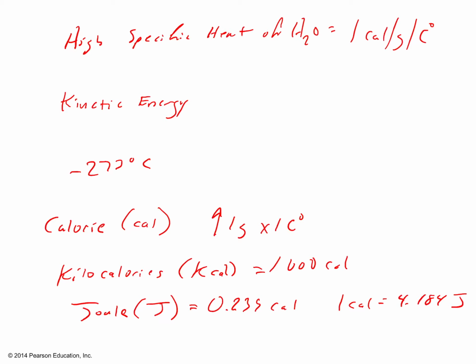That means if you want to change the temperature of water, let's say you want to raise it, you have to add a really large amount of energy to change its temperature by 1 degree Celsius compared to other substances. If you want to lower its temperature by 1 degree Celsius, you have to take out comparatively a lot of energy from that water.